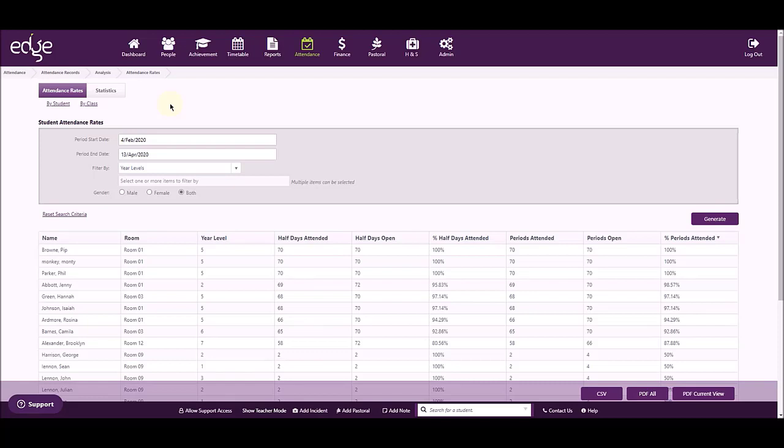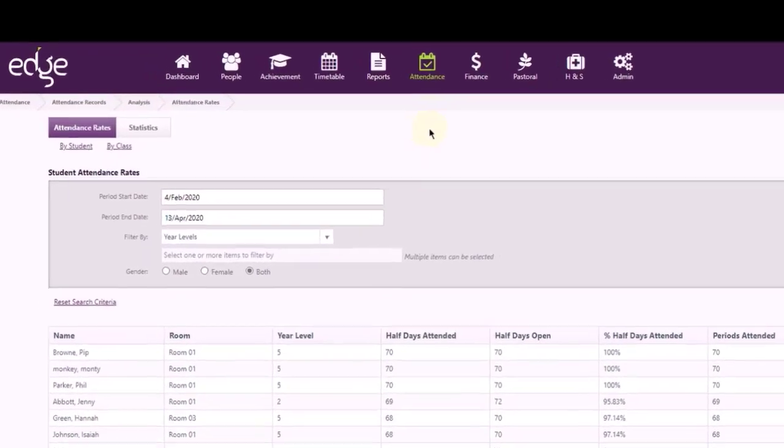I do suggest before coming into this area that you work your way through search by code and tidy up any question marks and spaces that shouldn't be there, as these will translate as a T for truant in this area, and it may bring the rates down below what you expect. You also need the attendance officer role to be able to use this functionality.